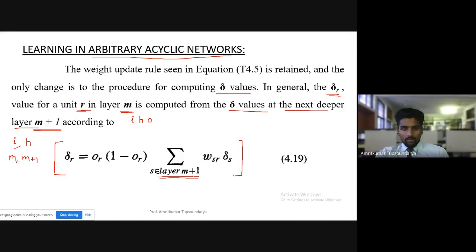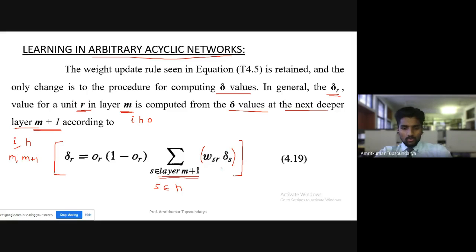Now layer m plus 1, as I said, m plus 1 can be H. So this will be S belonging to H, right? So that will be the replacement. And then the weight formula remains the same: WSR, where S is the layer and R is the unit, then the product with the delta value for that particular layer.